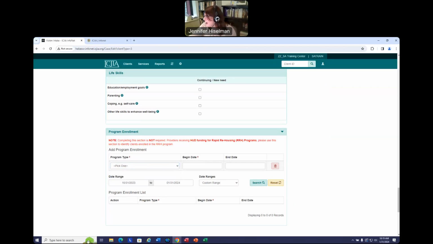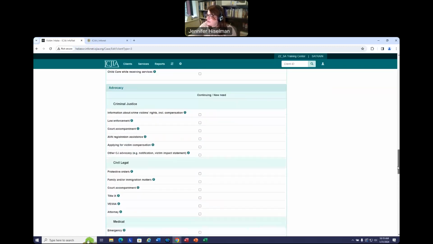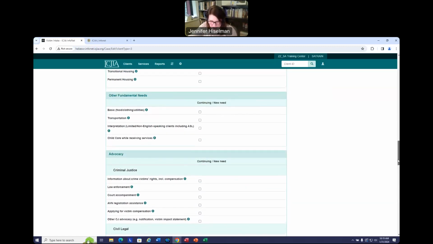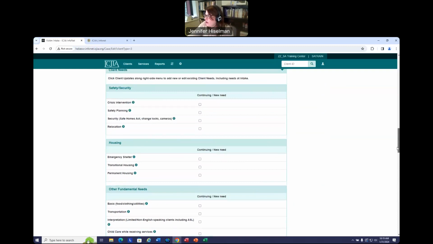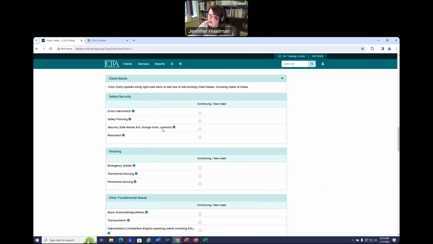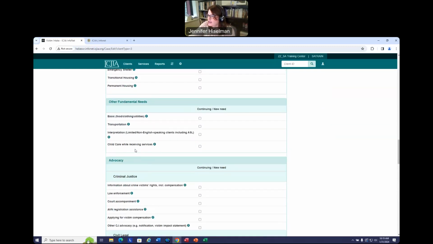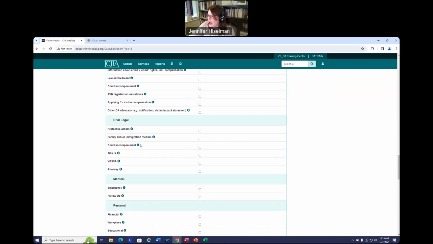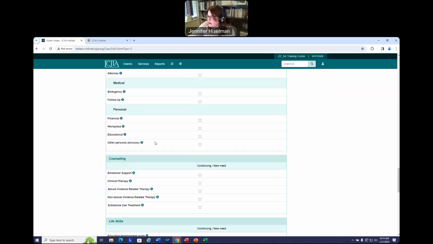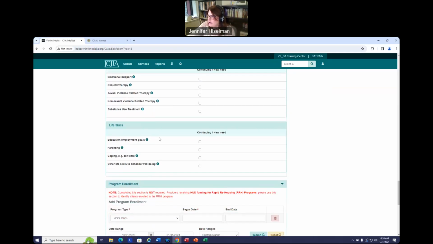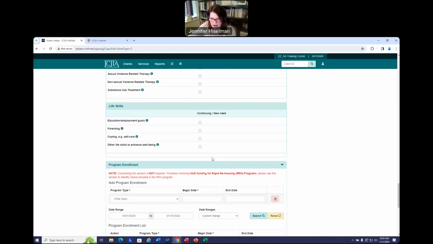Okay, so with that, I will go back up to the beginning of our client needs section. And all the needs are broken down into broader categories. We have safety and security, housing, other fundamental needs, the various types of advocacy, counseling, and then life skills is the last broader section.